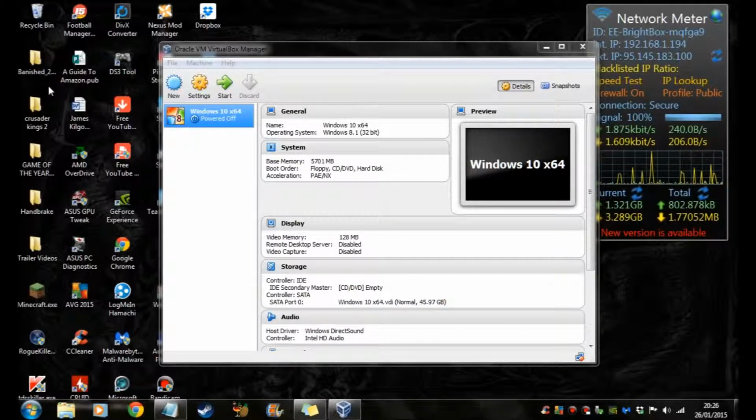And we're back. Once that does its thing, you should be brought to a page somewhat similar to this, with whatever you named your OS and this kind of computer screen.